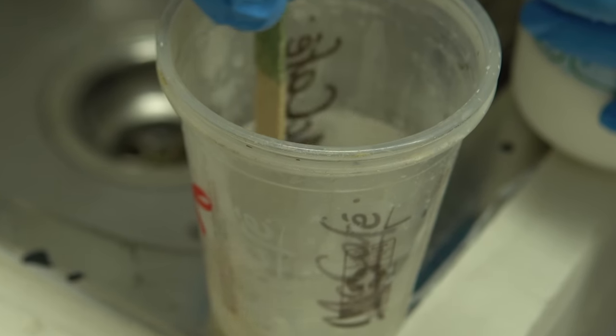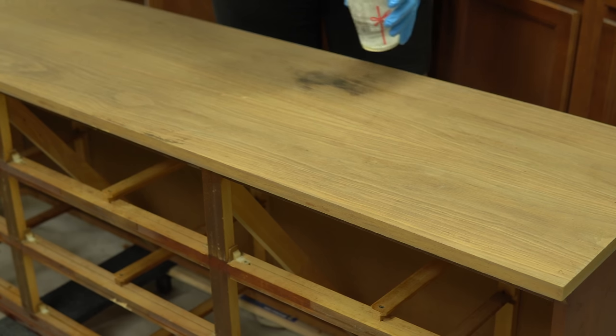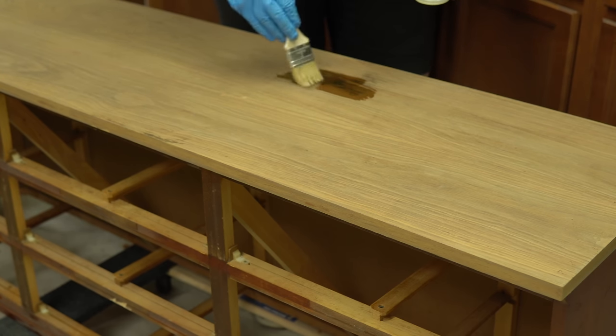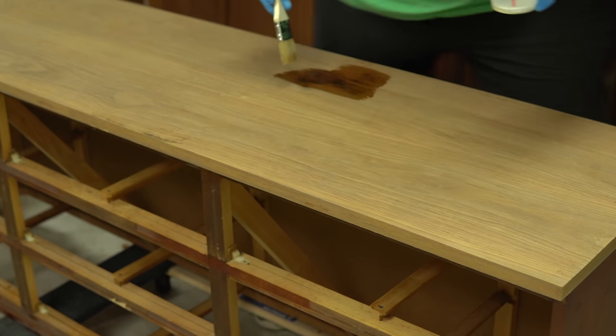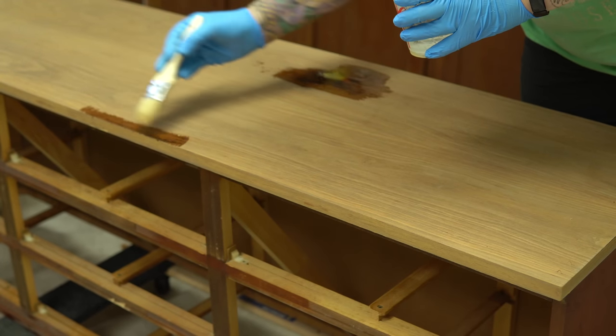When I have a bad stain like this, I usually will start putting it on over the stain and then I will go back and coat the entire top. This is something you have to do. If you just use this stuff over top of the stain, you will have the opposite problem. You will have a light spot on your top.